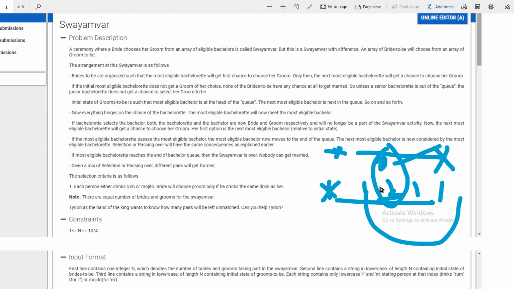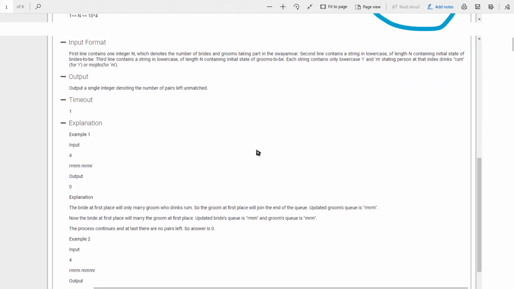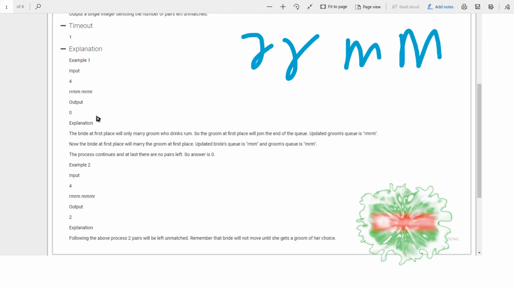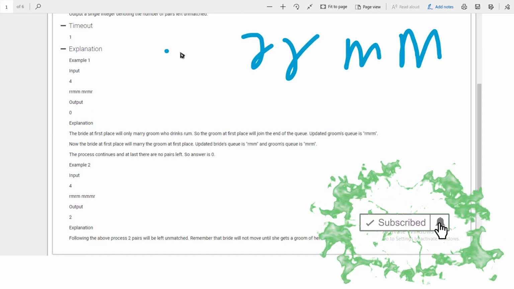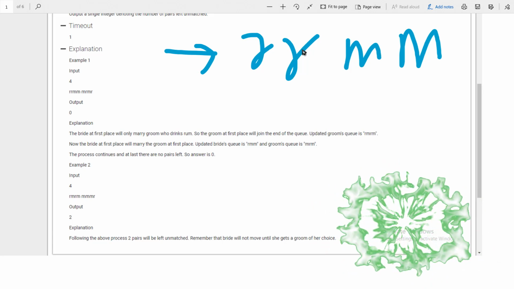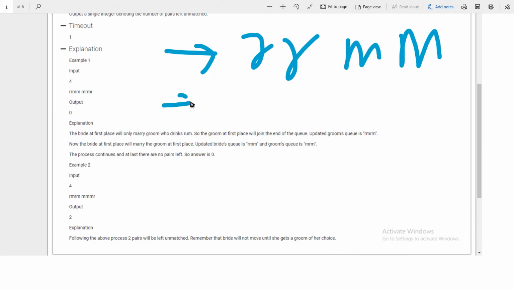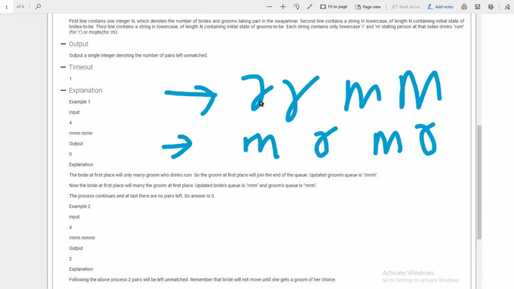So let me show you how simple this question is with the help of this input and output case. Here you can see the first line is R, M and M, and this is our brides. The first one likes rum, then mojito, and then in the list of grooms, meaning the husbands or the men, it is R M R. When the first bride comes to see here, does he also like R?